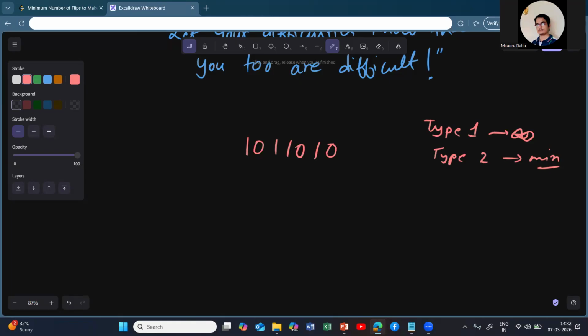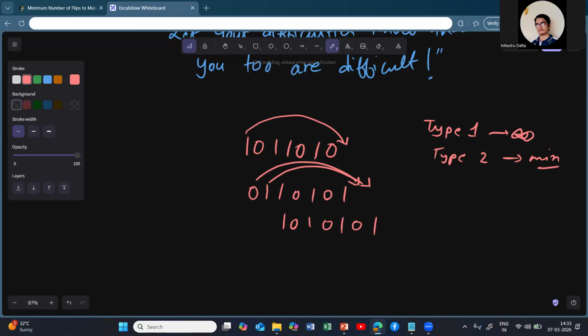So you see type 1 operation involves taking this bit and writing it at the end. Okay, writing it at the end. So if you do it one time, you get something like 0 1 1 0 1 0 1. So you just bring this one over here, then you try to bring this 0 over here, and then you try to bring this 1 also over here. So do it in the same stretch. Okay, so you bring the 0 first and then you bring the 1, and you see this string is alternating by only using type 1 operations. Okay, so this is a very special kind of string. I hope you do realize that using only type 1 operation also you can make the string fully alternating.